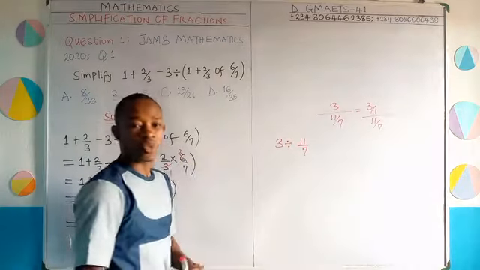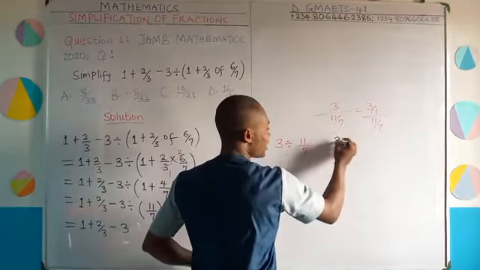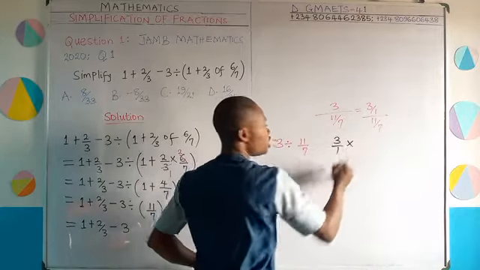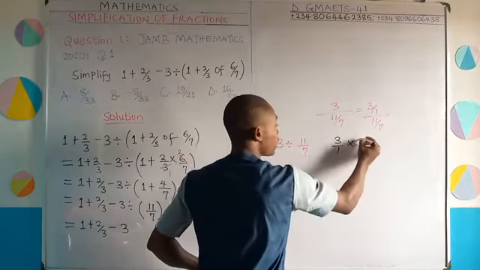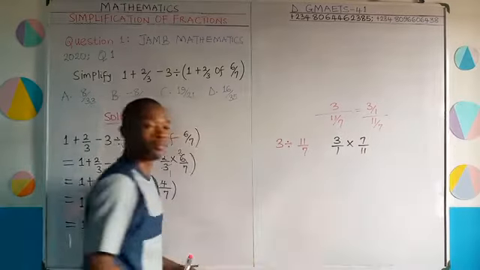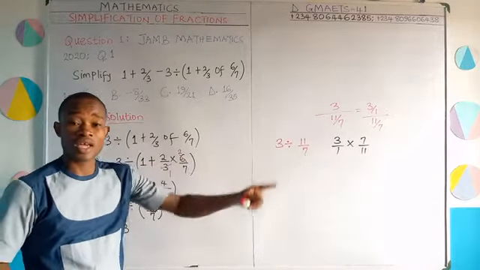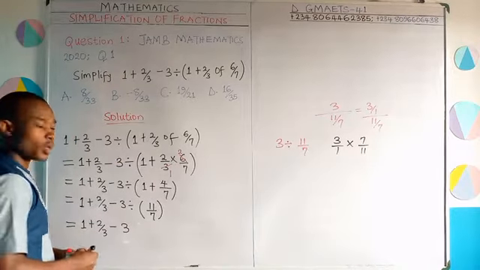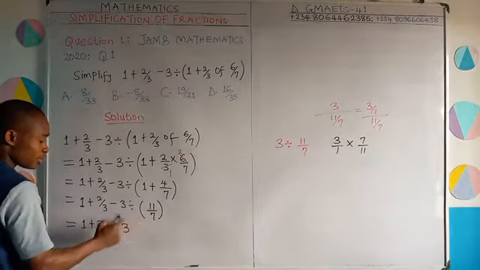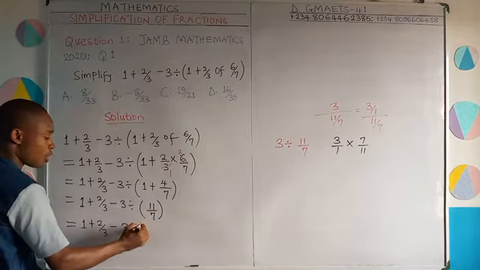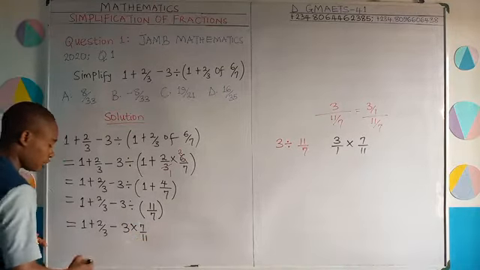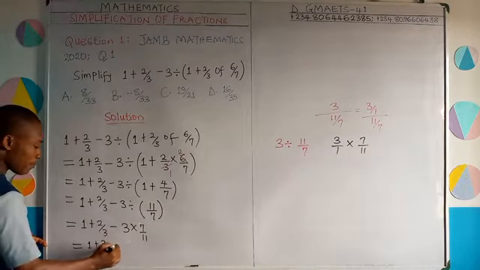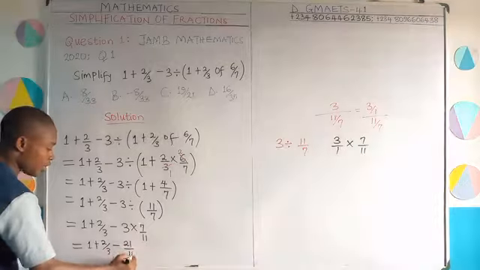When you are dividing fractions, what do you do? You keep the numerator exactly as it is. So 3 over 1 is the same as 3 over 1. This major division sign, change it to multiplication and inverse the denominator fraction. 7 will go up, 11 will come down. So that thing becomes 3 times 7 divided by 1 times 11. And we are going to get what there? 21 over 11. Okay, let's do that. 3 times, coming here, I will inverse 7 over 11. And that is going to give us 1 plus 2 over 3 minus 21 over 11.